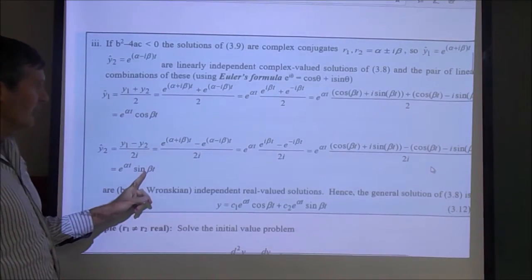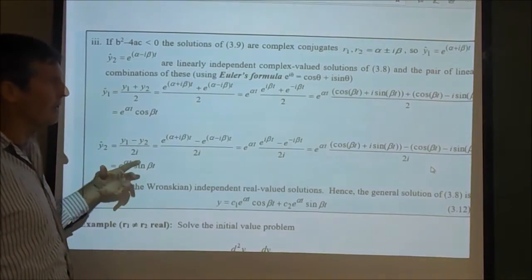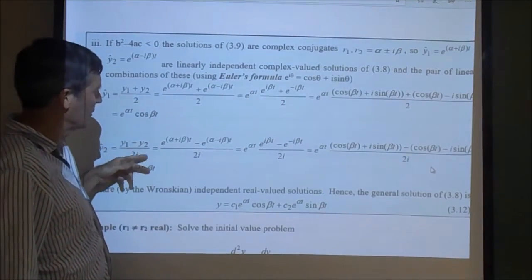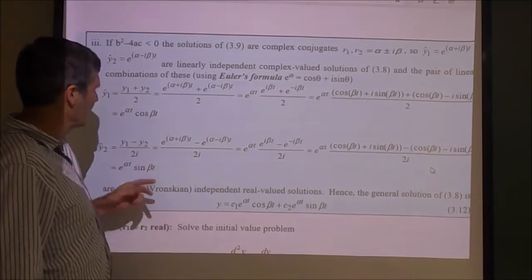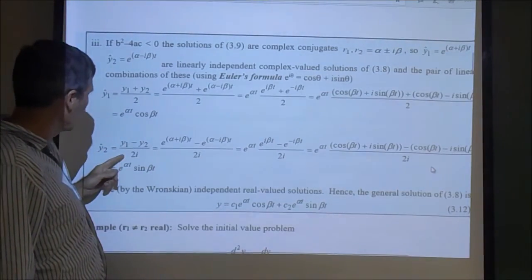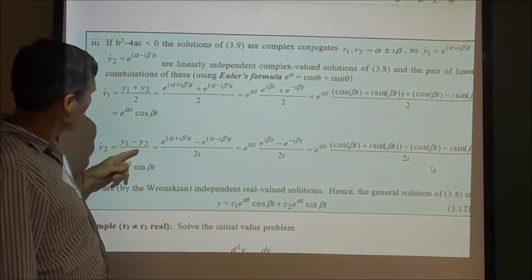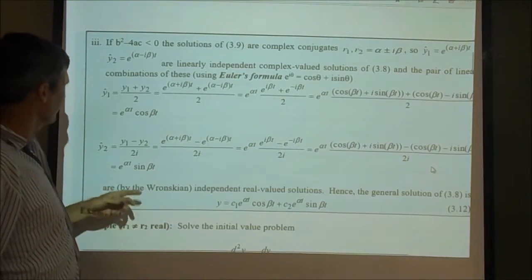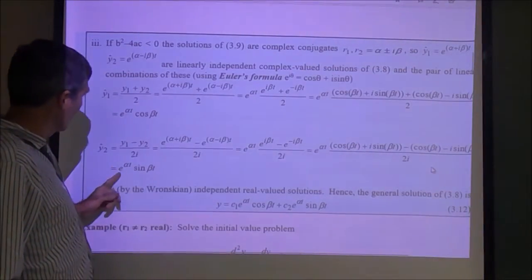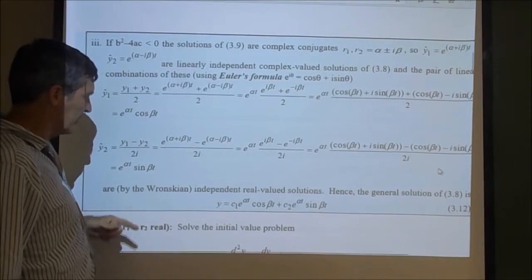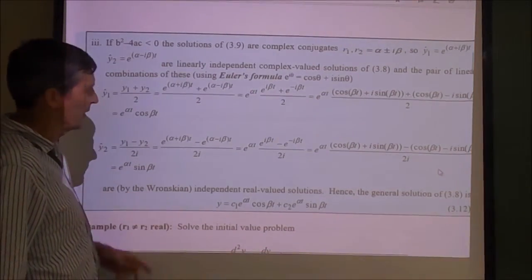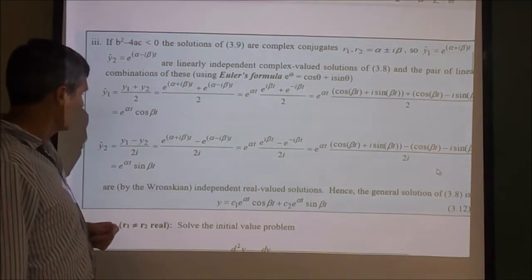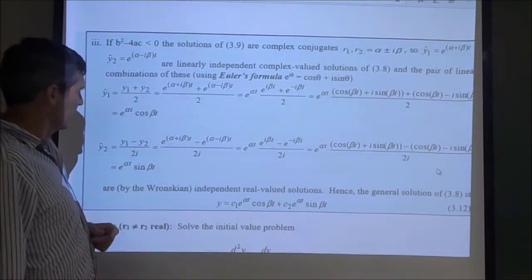And so this one we just showed is also a solution, because remember, any linear combination, a multiple of y1 plus a multiple of y2, where y1 and y2 are solutions, is again a solution. So we took 1 over 2i times y1 minus 1 over 2i times y2. It has to be a solution by that superposition principle. So this is a solution, just like this one, it's real valued. If you put these into the Wronskian, you'll find out these are also independent. Let's not do the extra work. But here's two independent solutions to the differential equation.